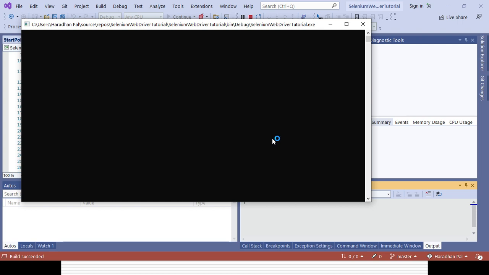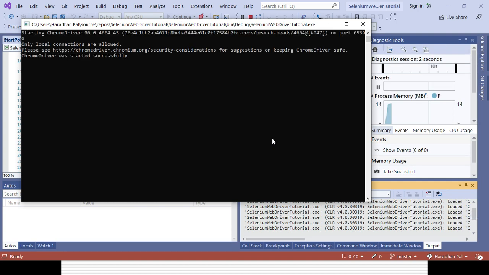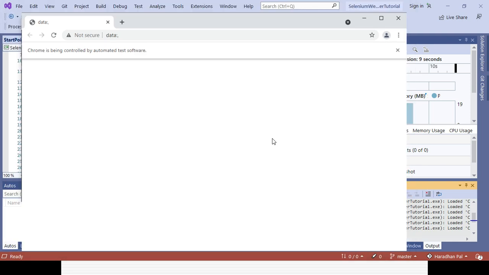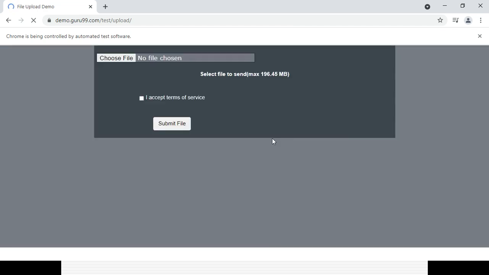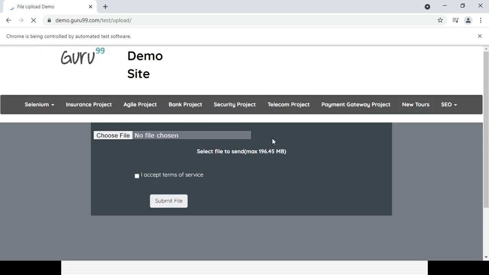In the same way, it will open the browser and maximize it. Once the browser is open, it will maximize it. After that, it will load the URL from the Guru99 page, right. Once the page is fully loaded, it will identify the path where we need to upload the file, and with the help of the send keys method, and the path we have given along with the file name and extension, it will upload the file. We will be seeing it soon.